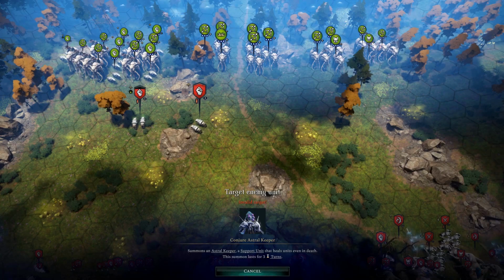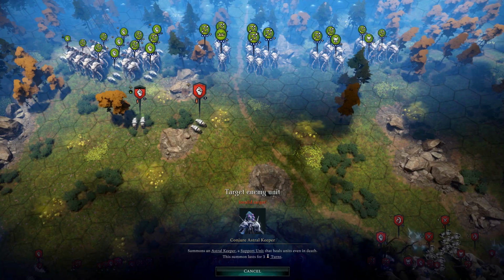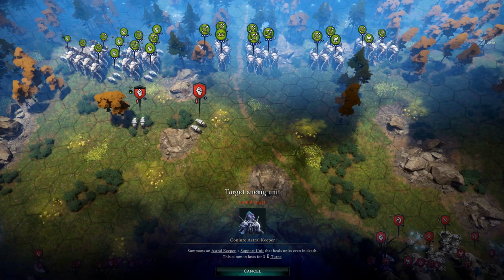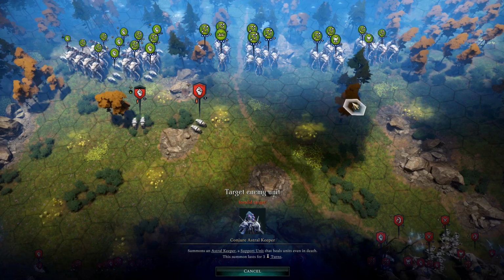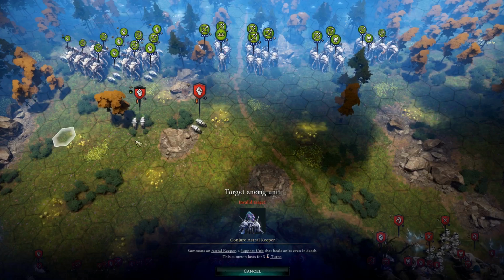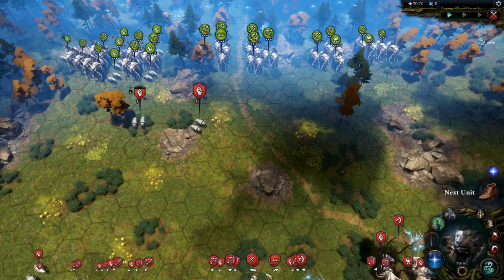Or basically, how many units can you bring into a combat using the summon mechanic before you start seeing this message? The one that says invalid target in the middle here is basically saying we have too many units on the battlefield and you're going to need to kill off another one before we can actually summon in something like the Astral Keeper or Living Vines.